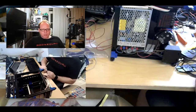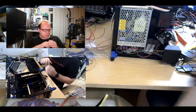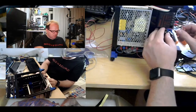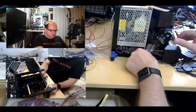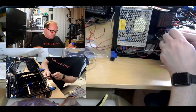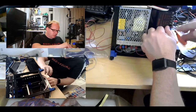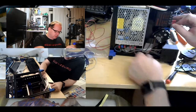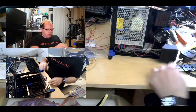Something like that. I've seen them pull out before when an expensive tool was used. Oh my gosh, that would be terrible. There's a little bit of tension on it. I don't like that. So what I do, I'm going to do it like that. Now it will stay, I hope. Something like that.